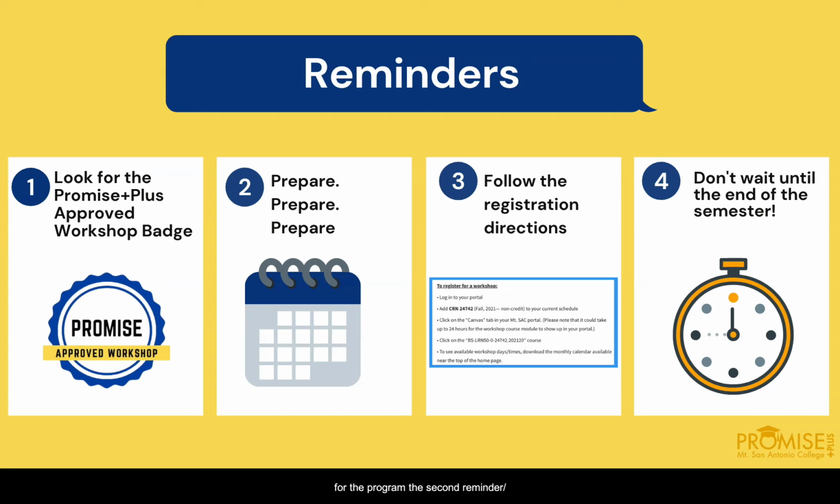The second reminder and recommendation is to prepare. Prepare as much as you can. Whether your workshop is in person or online, it's important to make sure that you have all of the materials you need for the workshop and that you're ready to engage and be in that space.